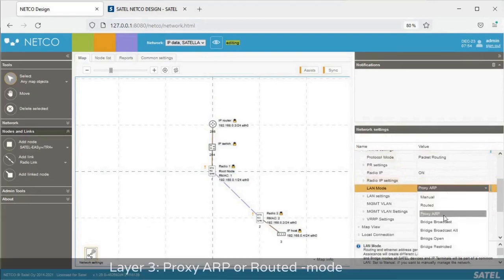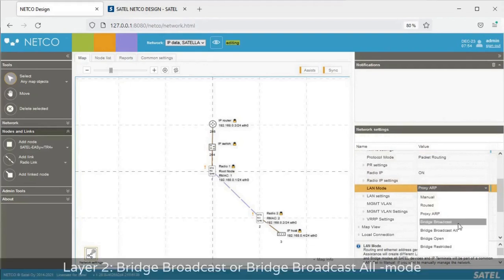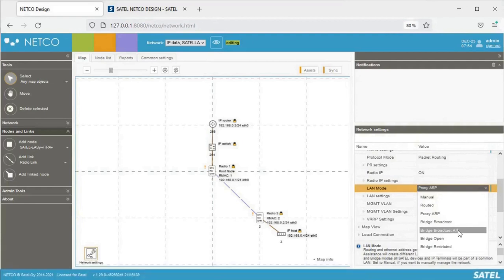As mentioned, currently proxy ARP is in use. We can change that, for example, to layer 3 routed mode, or select layer 2 communication modes as in bridge broadcast or bridge broadcast all communication modes.